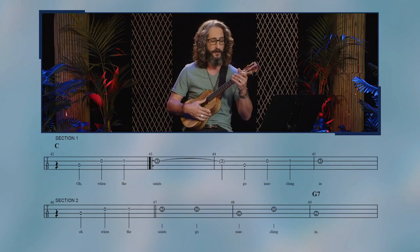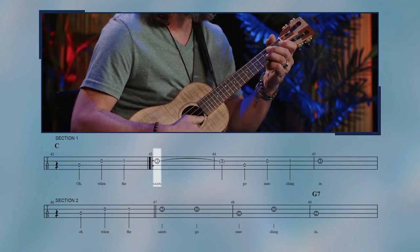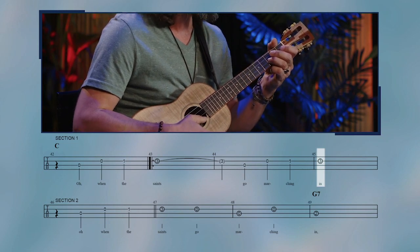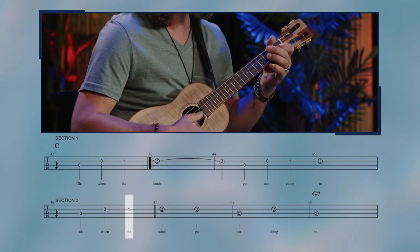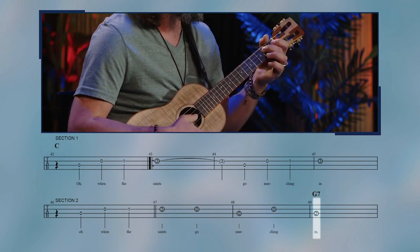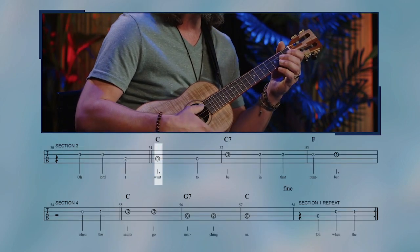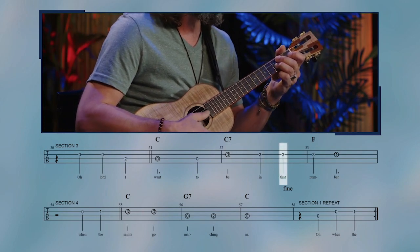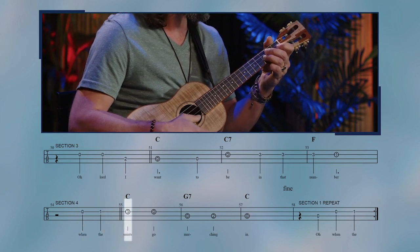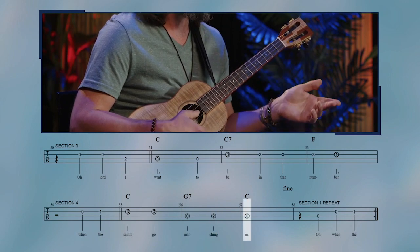One, two, three, four, one. Oh, when the saints, two, three, four, one, go marching in, two, three, four, one. Oh, when the saints go marching in, two, three, four, one. Oh Lord, I want two, three, to be in that number, three, four, one, two, when the saints go marching in, two, three, four, off.